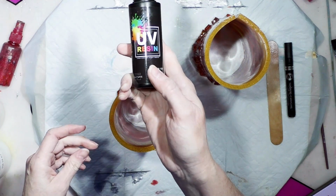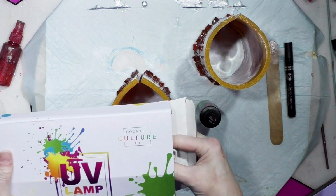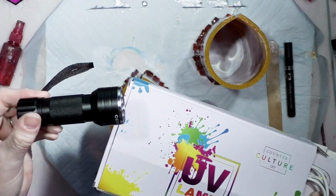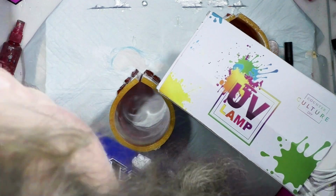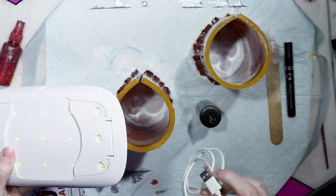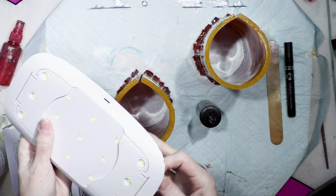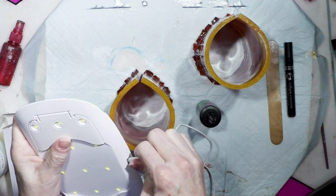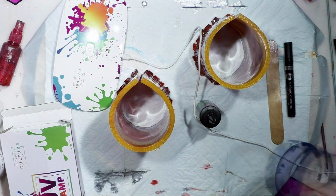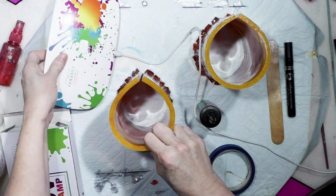I'm going to use UV resin, and this is the UV lamp that comes with it as a set at Counterculture. I also have a little light like this, but it's new and I haven't put batteries in it yet, so I'm going to use this one. This one just plugs in, it's electrical, and there's a cool feature on it. Let me plug it into a charging cube. I'll get tape just in case I need it for the resin to not seep through to the other side.